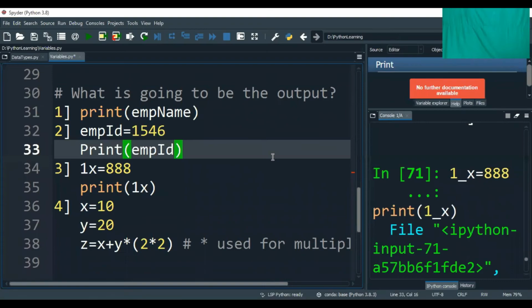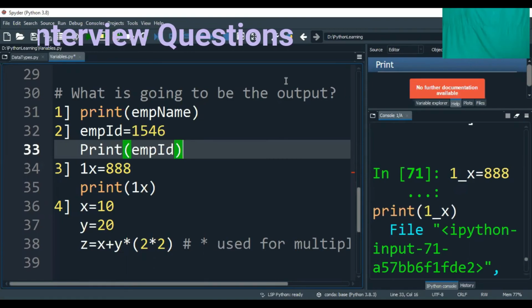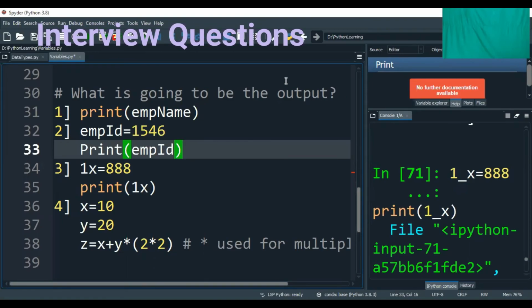So guys, it's time to evaluate what we have learned till now. This is a question for you. I have 4 statements over here. You have to evaluate those statements on the basis of whatever we learned today, and tell me what is going to be the result of all these statements. If it is positive, it's positive, but if it's wrong, then why it's wrong and what is the solution. Just comment in the comment box. Learning is fun, you will definitely enjoy it.